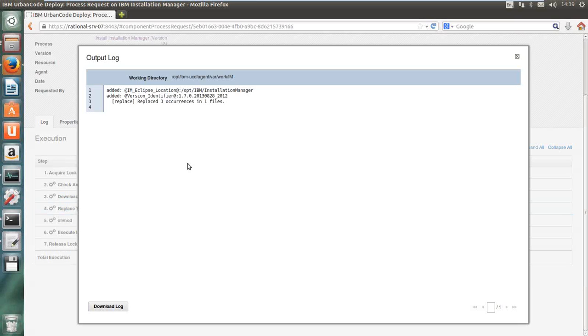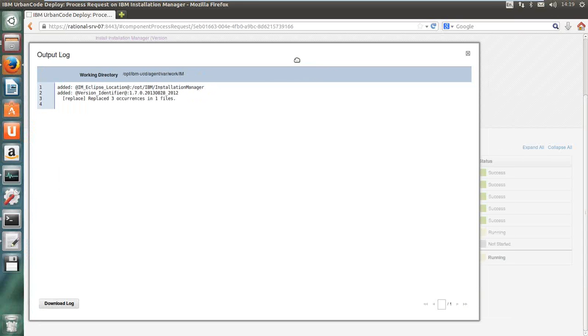Now, we do tokenized replacement to store variables within UrbanCode Deploy. One of the big things that we find with customers, and people I met yesterday had exactly the same situation, is that they will have a text file or some sort of XML file maybe that contains configuration information for each specific environment. There are things within those text files that are specific to that environment, and there are things that are common as well. So if they change one of the common things, they have to change it in all 3 or 4 or 5 files. What we try to do is abstract all of that information out and hide that information in UrbanCode Deploy. And the way we do that is with these tokens.